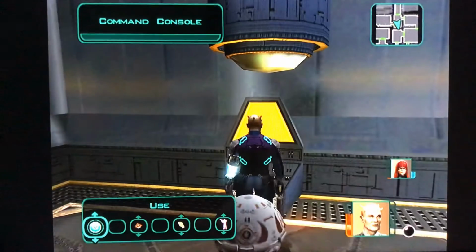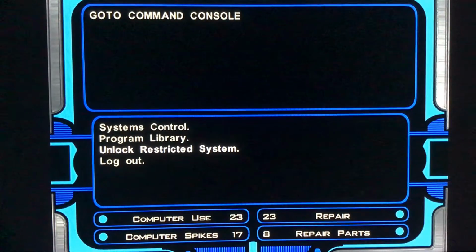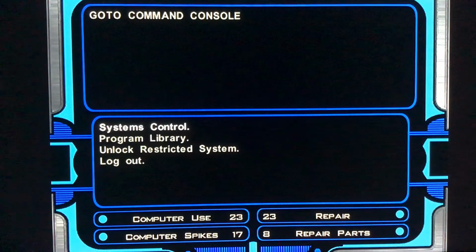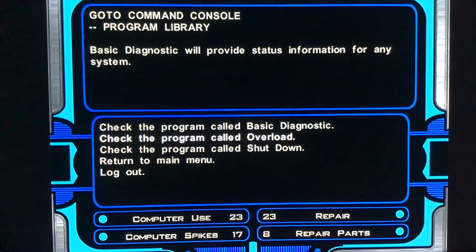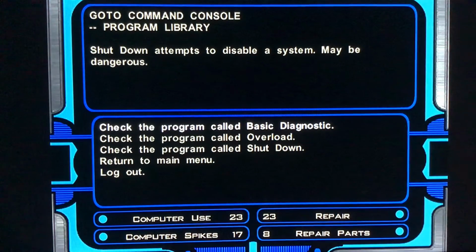Alright, let's check over this console. Unlock restricted system. Unlock containment cell system. Alright, check the program. Upload programs. Upload. Check out the program basic diagnostic. Call overload. Overload allocates additional resources to a system while also disabling safeguards. Maybe dangerous. Correction, without doubt dangerous. Check the program called shutdown. Shutdown attempts to disable a system. Also dangerous.